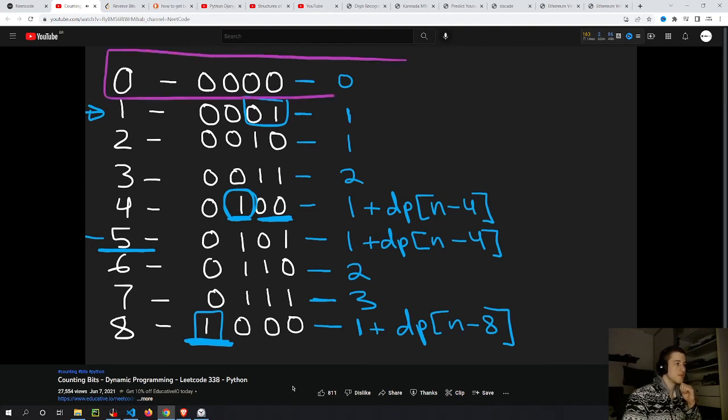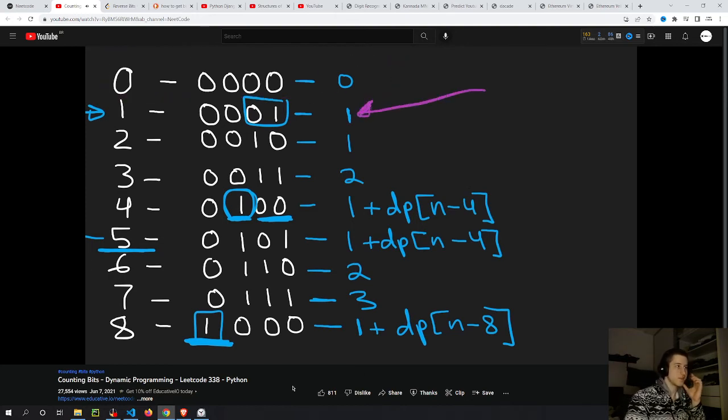So let's clean this up just a tiny bit. So we know that this is kind of our base case. 0 is going to have 0 1s in it. Now, in the next position, what's the most significant bit we've reached so far? It's in the 1s place, right? So therefore, it's going to be a 1. So when we're computing this, we're going to compute 1 plus dp of n. N is always going to be the value we're computing right now, so that's going to be a 1 minus 1 because 1 is the most significant bit we've reached so far. Down here, we reached a new significant bit of 2, right? Because we've gotten to the value 2 so far.